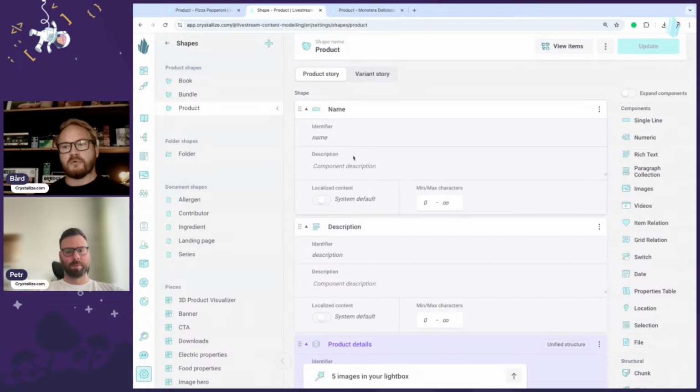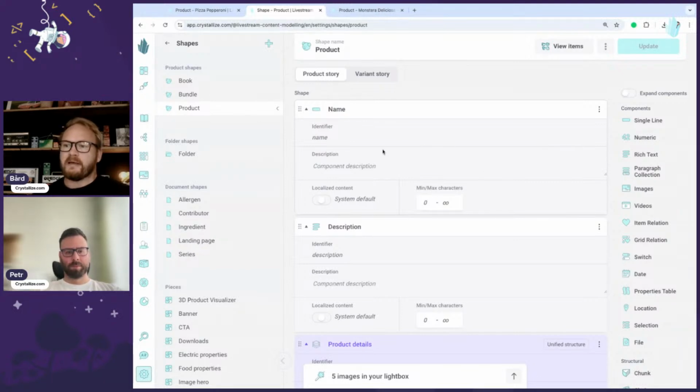So in Crystallize, when you're setting up a shape and creating content, there is a default behavior for how we treat localization, meaning that strings are by default made translatable. Numerics or numbers are not. Images are not made translatable, for example.